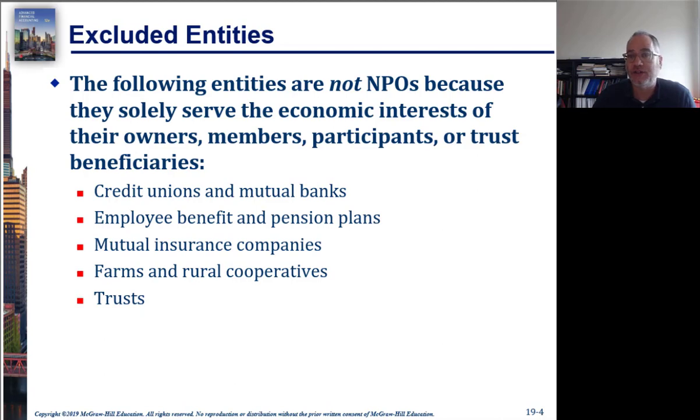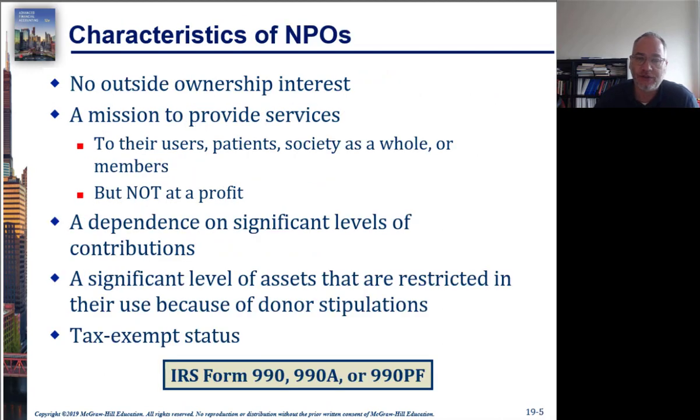And usually for these areas, what you would do is you would look up the specialized accounting for these areas, which are modeled on basic financial accounting GAAP, as we know and love. But there are usually a few different twists on how they record transactions that are unique to those industries. And so some of the characteristics of not-for-profits is that there's no ownership interest at all. These organizations, their mission is to serve users, patients, society, members, but their mission is not to make a profit. And that's really what's key in determining if something is a not-for-profit organization.